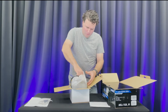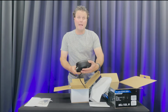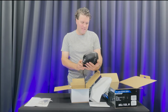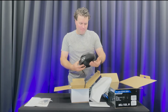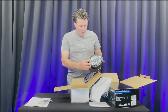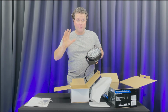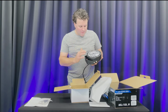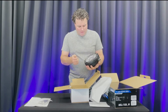Coming to the actual light itself, and now that I've seen that, I actually really like the look of that. It looks mean. It looks nasty. I do like that they've gone to the black Kings on there so that it doesn't stand out on the front of your car. Everything on the front of my car is black, silver, whatever. I do like that. They look very, very rugged construction.